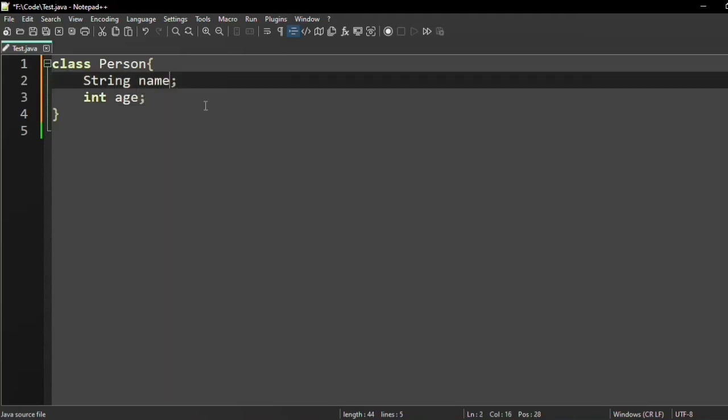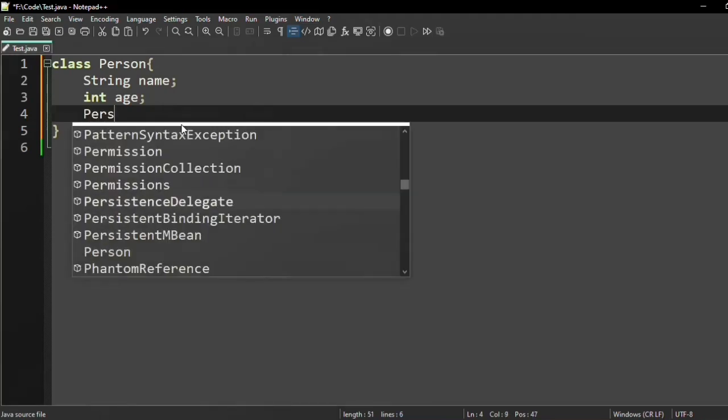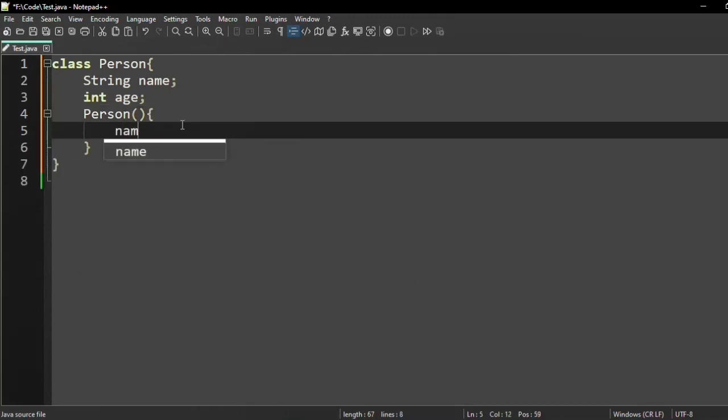Now initialize this. So you can use a constructor for initialization. Here we initialize like this: person, and here name equal to Raju.